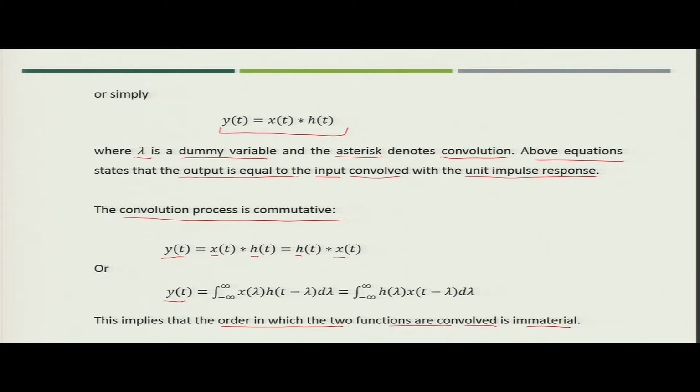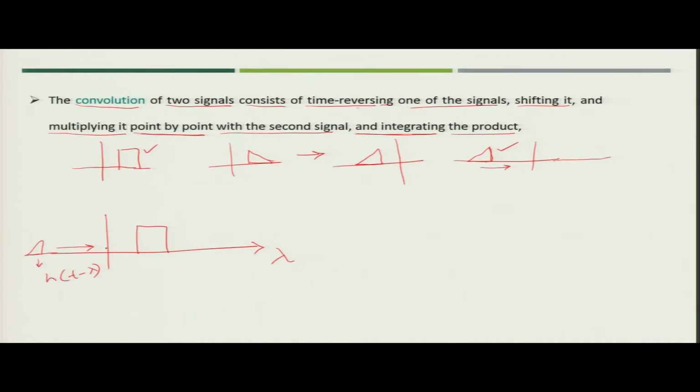What you have defined is the integral of h(lambda) into x(t minus lambda). Now you have to take the product of the two and then sum up, because integration is nothing but summing up the product of these two signals over a particular time period. So, when you shift, let us take the axis and see how it gets mixed. At one particular time the signal would be like this, and you will have the total product and the sum of those products, which is the area like this. After some time this will become like this, and after some time it may leave and will become like this.